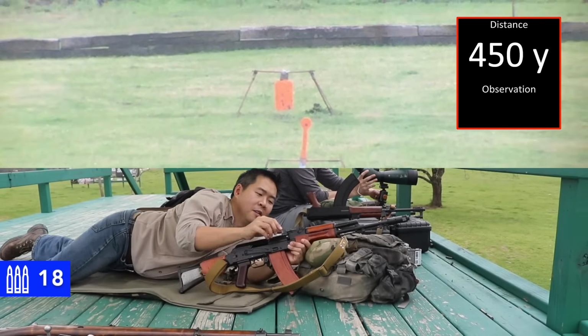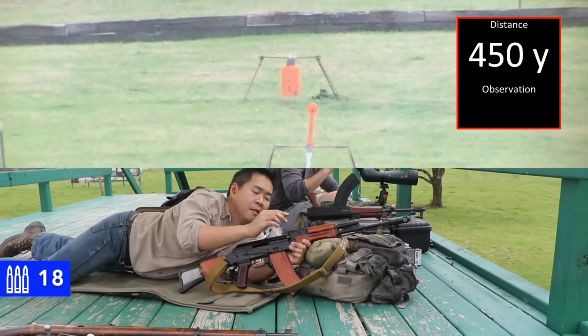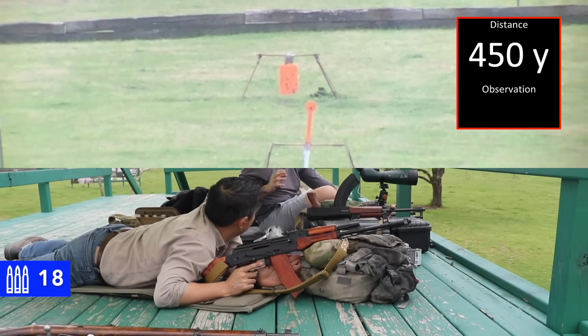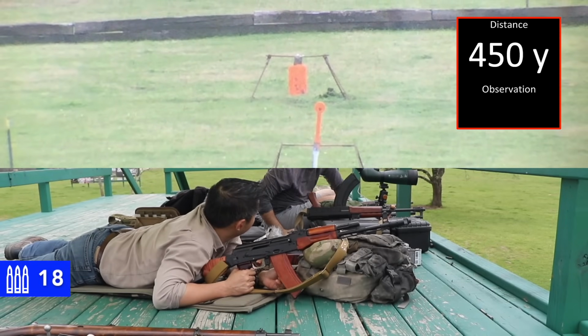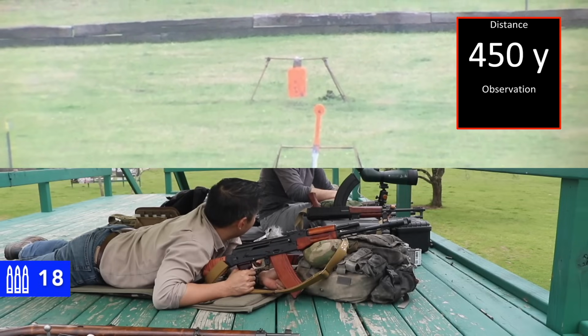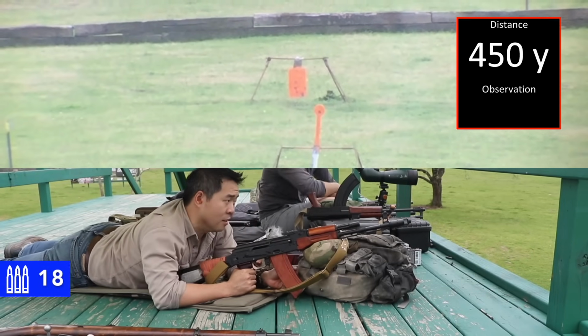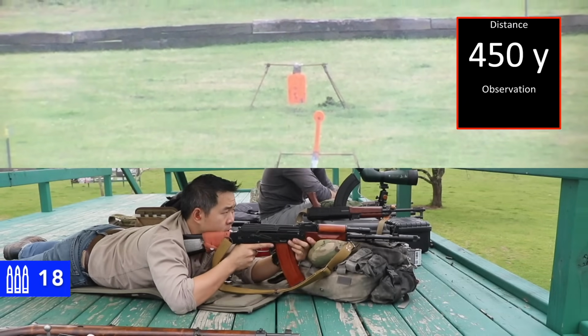Yeah. I mean, okay, so what's interesting is that the range that you've just reached is where we start to see drop off on these smaller, you know, 22 caliber cartridges, basically. It seems to be consistent, though, right? Yeah, I mean, so far, so good. Let's see how it fares as we push out beyond that normal drop-off point.